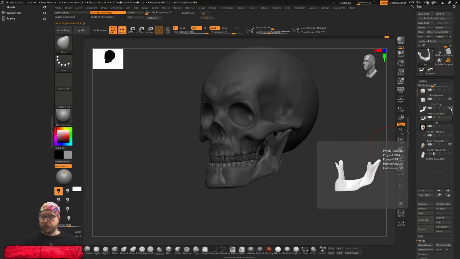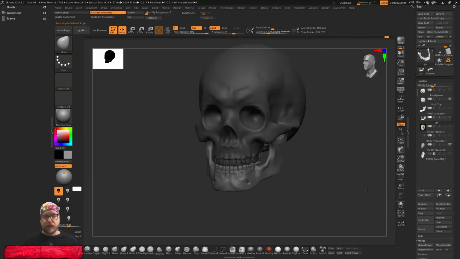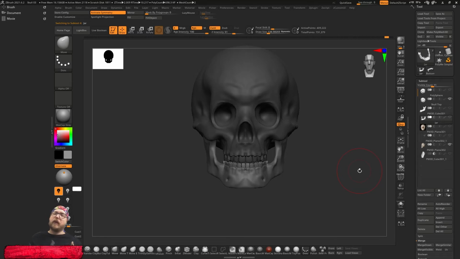Of course, the full skull, I've been working a bit more on it, and this is the part where the most details are.